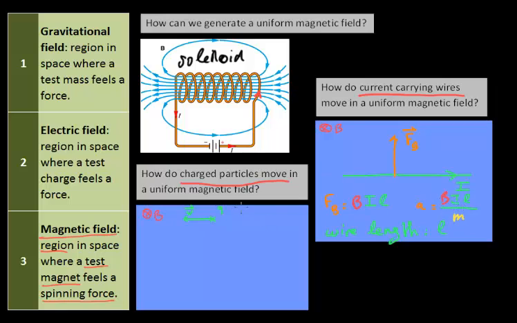So now what's going on with a charged particle moving in a uniform magnetic field? We've seen this before, but we haven't taken it all the way. What's the trajectory that it's going to follow? Well, here I have a current towards the left, so thumb towards the left, magnetic field into the page, so fingers into the page. Therefore, I have a magnetic force pointing down. Okay, and so I have an acceleration pointing down and a velocity pointing left.